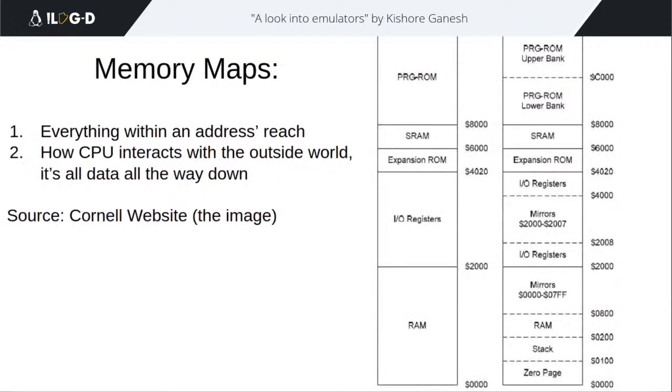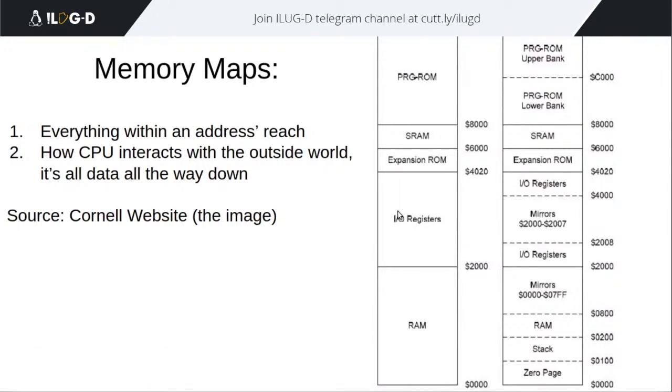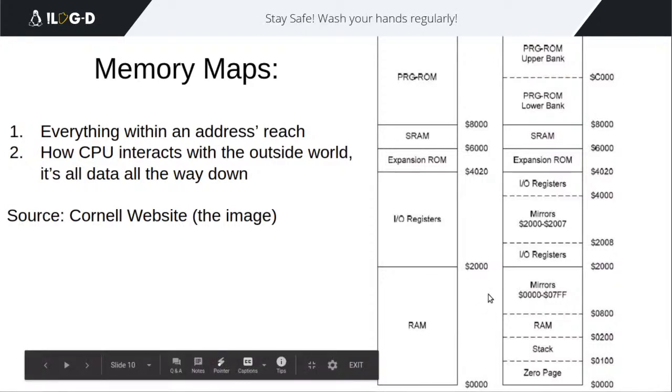The reason why the ability of the CPU to move data from one place to another is so powerful is because the CPU's memory is not limited just to the RAM. Right, it also has all of the other devices, like the controller, the display unit, the other units. They are all assigned certain addresses in the memory. So whenever the CPU says that I want to put data into this address, then the memory management unit may send this data to a particular device based on the address. On the right here, you can see the memory layout, or memory map, of a Nintendo Entertainment System. So if you put data in 4020, it may go into the input-output registers. And if you put data from 2000 onwards, it would go into the RAM, right?